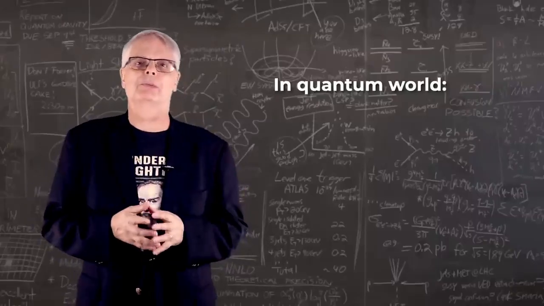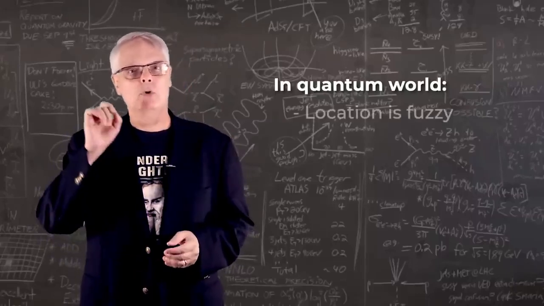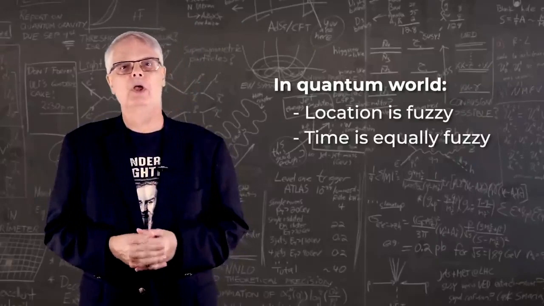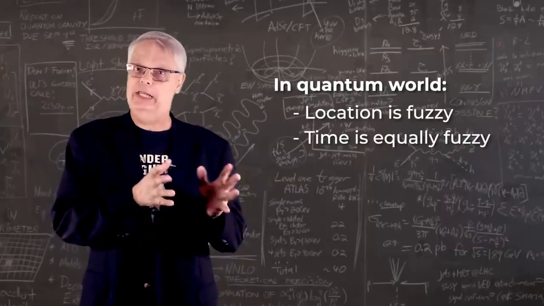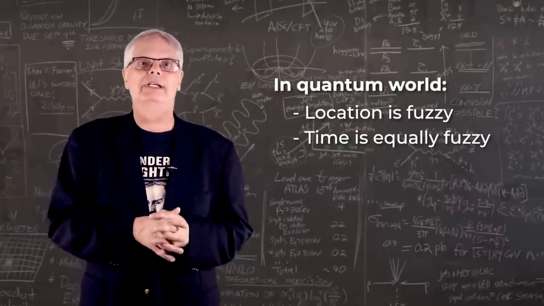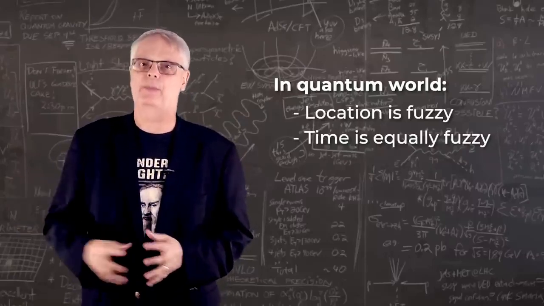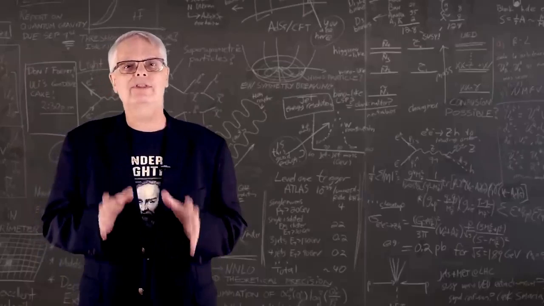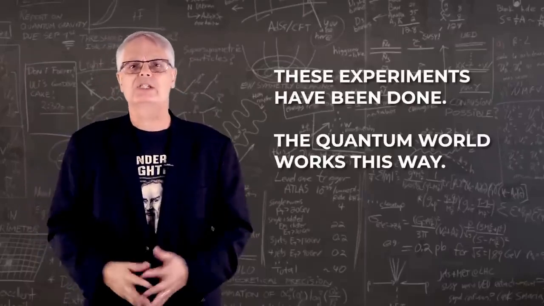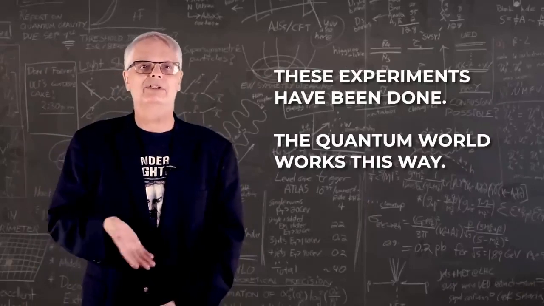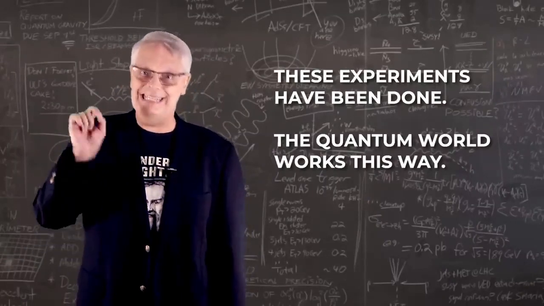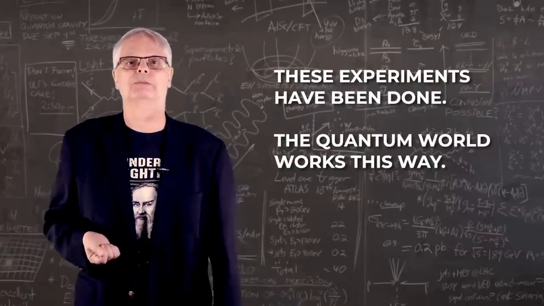This bizarreness implies that in the quantum world, both location and time don't act like they do in our familiar world. Quantum mechanics can be considered non-local because of the cousin photons and non-temporal because the detection somehow changes the past. Now, the most important thing to state is that these are experimental results. You can discuss what they mean, but you can't deny that this is how the quantum world works, because without any chance of being wrong, this is how the quantum world works.